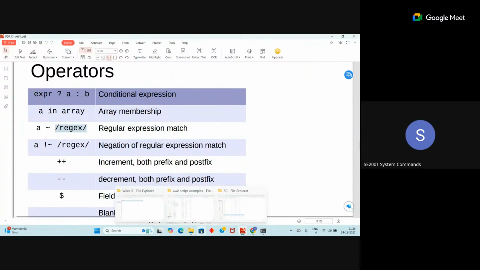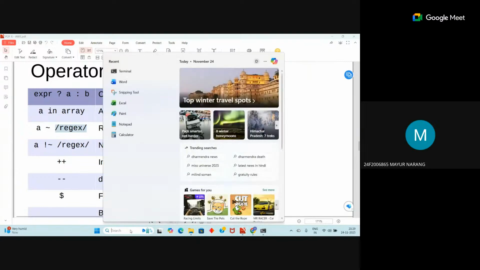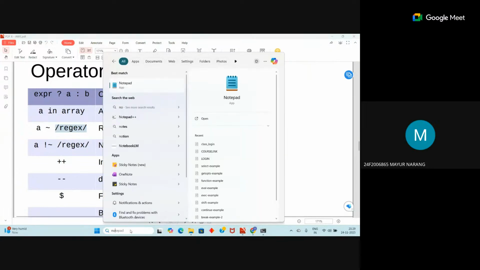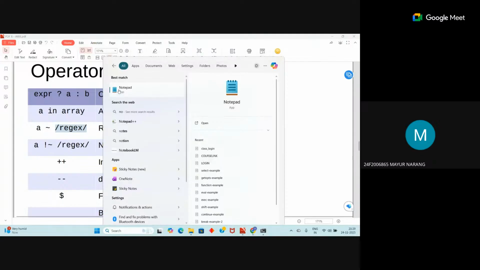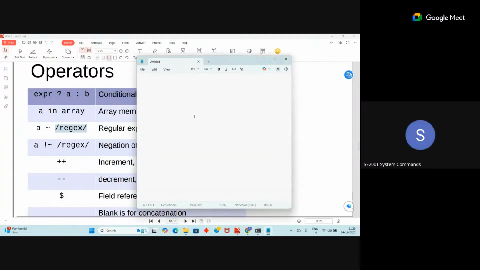How will we match? If I write a regular expression A, B, C, D, I am matching this. Negation means not of these.